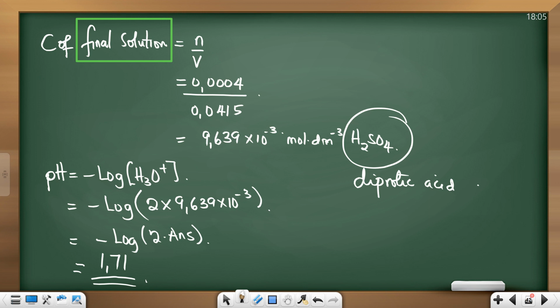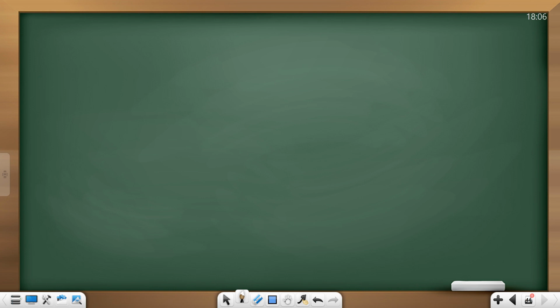The first thing, guys, is don't jump into calculating. No. Draw out a mind map. Examiner says calculate pH. Write down the formula first. pH equals to that. What do I need to get pH? Oh, I need number of moles. Number of moles of what? Which one is active? Number of moles of the excess one. This examiner is actually nice because sometimes you have to subtract a few things before you get that 0,004. You've got to do a few subtractions and additions before you get that 0,004. This one came very handy.